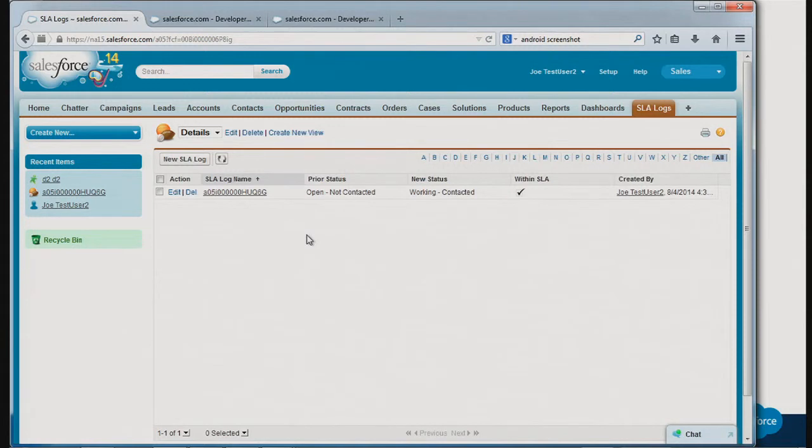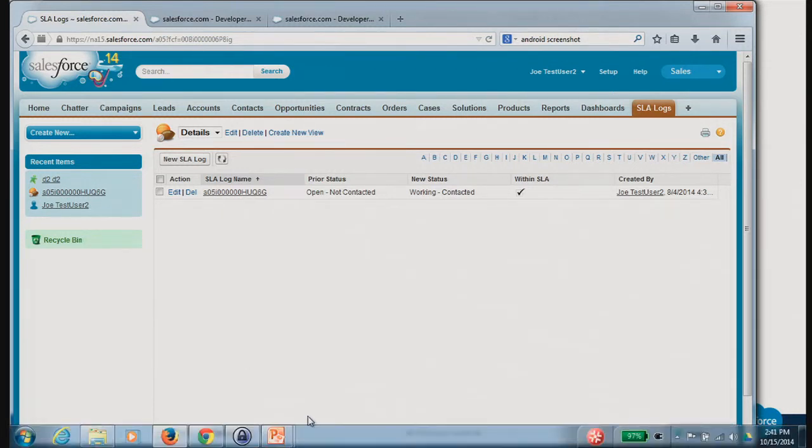Good. And the reason I only get 1 is because reports, like everything else in the UI, respect role-based security. So I have set these things up so that the sharing rules are set up so that this object is private and you're only allowed to see the ones that relate to you or to people who are on your team.